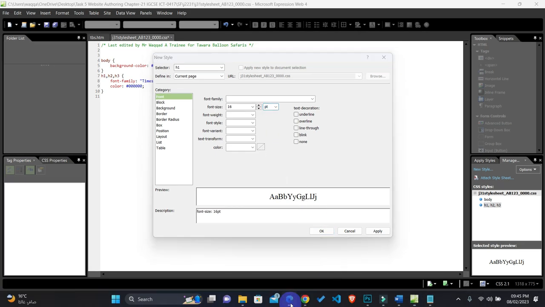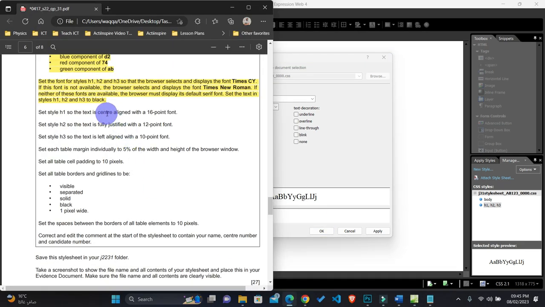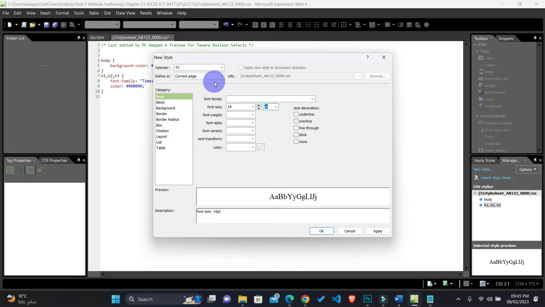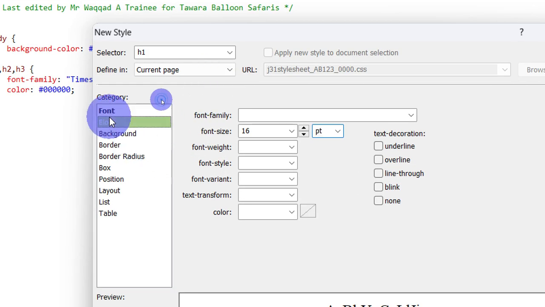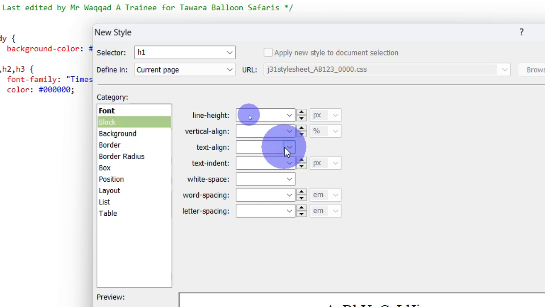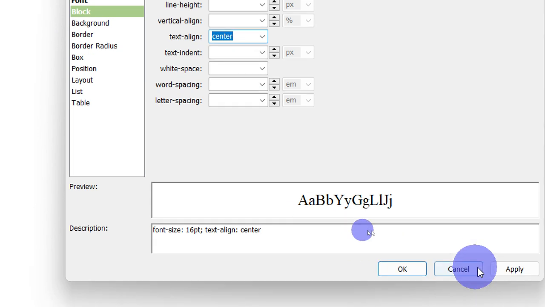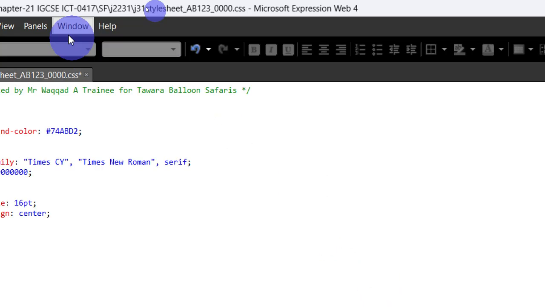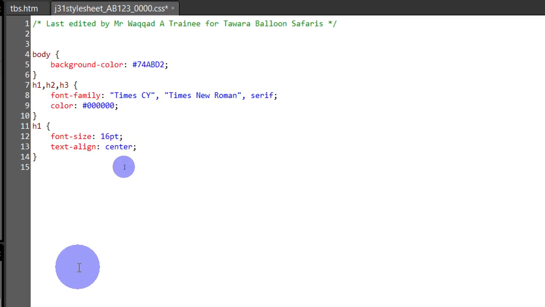And we have to do something about text alignment, and it should be center aligned. So you have to go to block, and there is the option of text align. Click on center align. So click on apply and click on OK. Now you can see that we are done with H1.